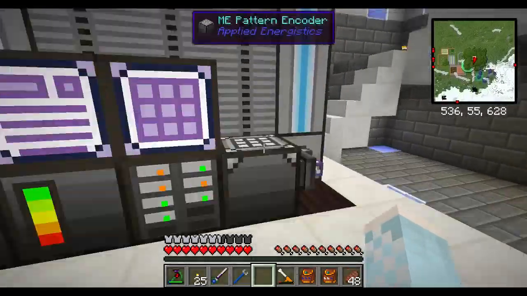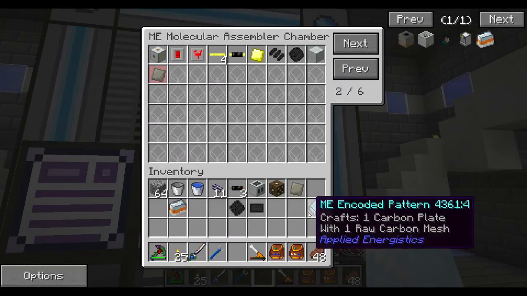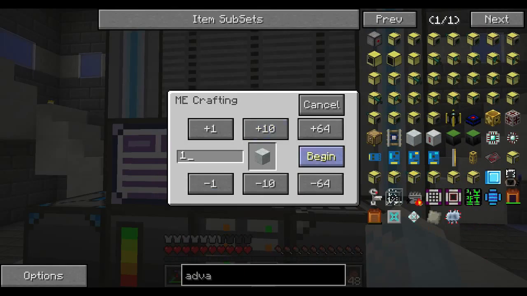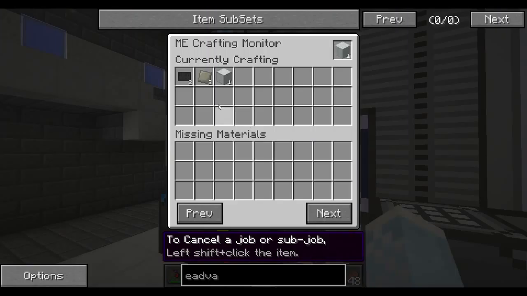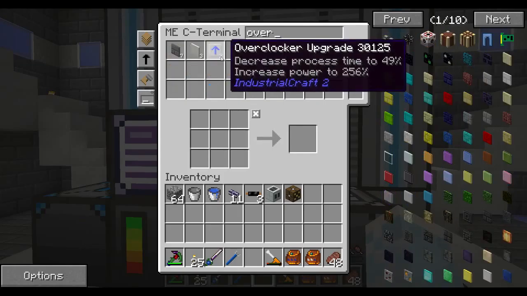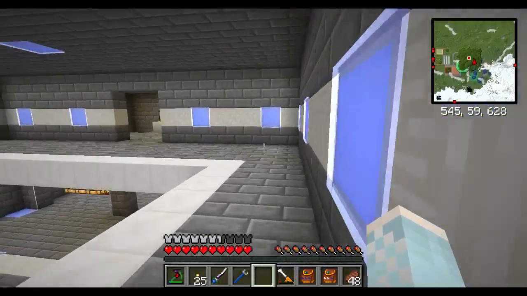But anyway, so I'm finalizing this. I know I said I wouldn't do this on camera, but I lied. So I should be able to make an advanced machine casing now. Throw all that stuff in there is probably helpful. It should be crafting that stuff. Let's tell it to make a few more. Oh, I actually have a couple more overclockers. I made some, so while that's cooking up.